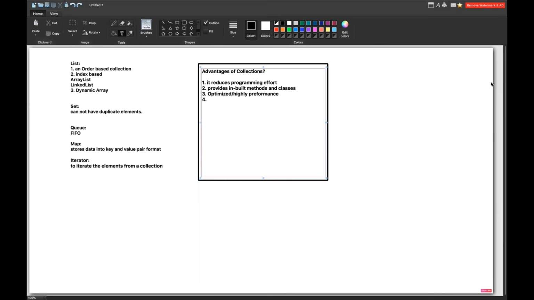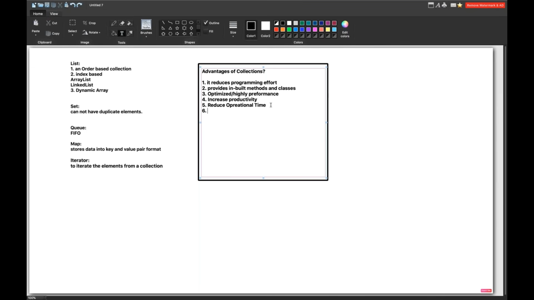What else? If you are writing code using these utilities and different collections, you will definitely increase your productivity. The development team will increase productivity, and it will also reduce the operational time.